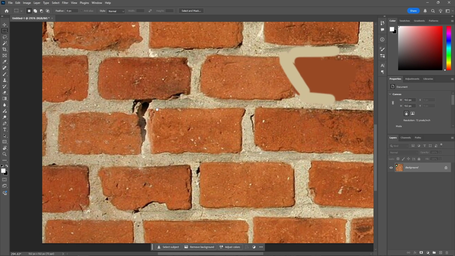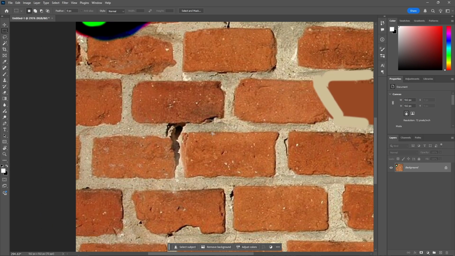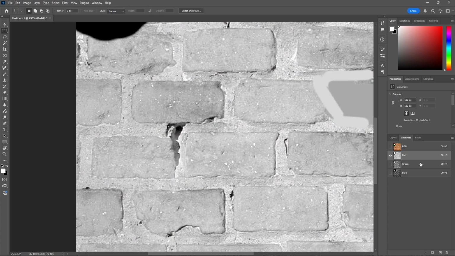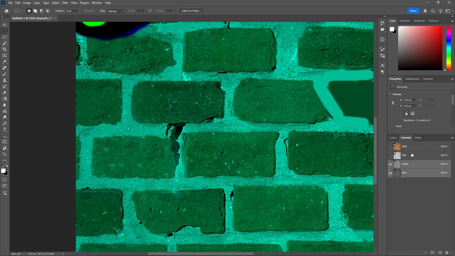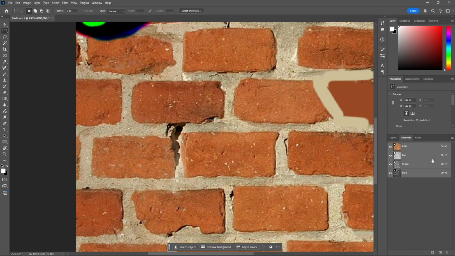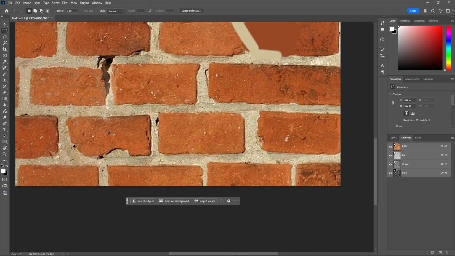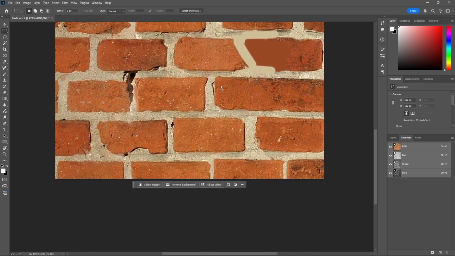And even though this looks like a photograph of a brick wall, it's actually not a photograph. As far as we're concerned, it's not just a digital photograph. It is three channels, a collection of data which is red, data which is green, and data which is blue. When you add the right ratios of red, green, and blue together, when they mix together, just like colors do, like paints, you get meaningful color, you get meaningful information. And in the case of a brick wall photograph, it will look like a photograph.